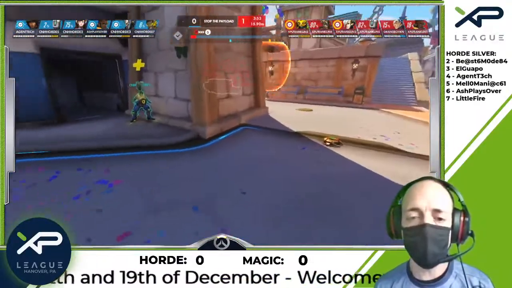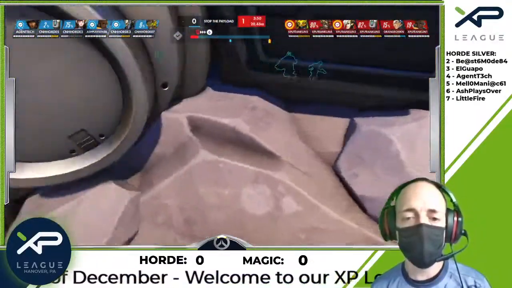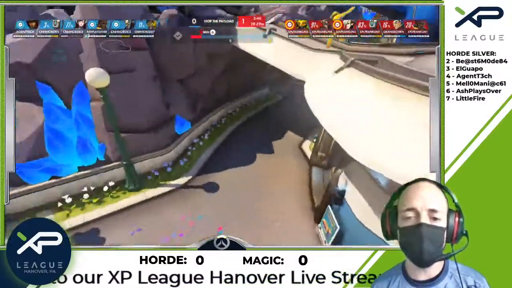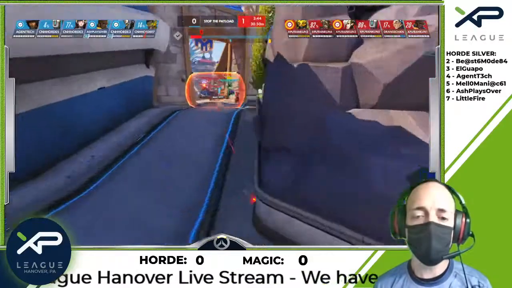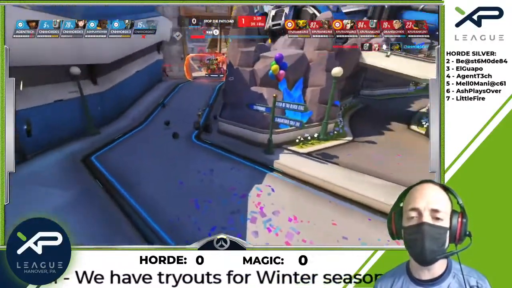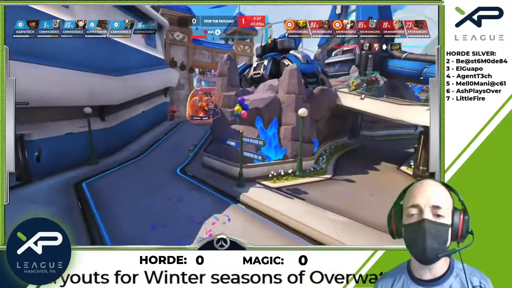Alright, so we got a Lucio back here, setting up on the edge. It looks like the rest of the team's going to set up back here, take the high ground maybe. So here comes the payload. Get that Lucio out front. He's not going to do a whole lot of good out there out front. He needs to be there with the rest of his team.